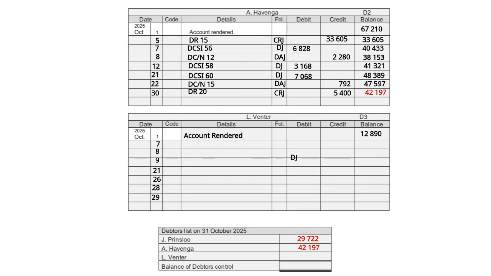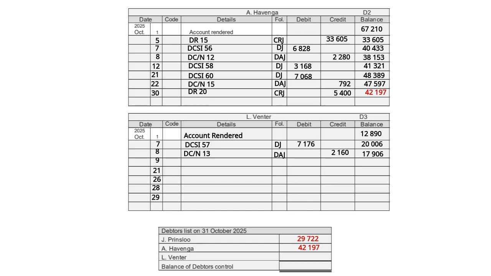So credit sales will be my debtors journal. It will be my duplicate credit sales invoice, 7176 in the debit column. So my balance is 20,006. Then on the 8th, return of goods, Venter 2160. A return of goods is logged in my DAJ journal. It will always be a duplicate credit note. In the credit column, I will have 2160. Now my balance is 17906.